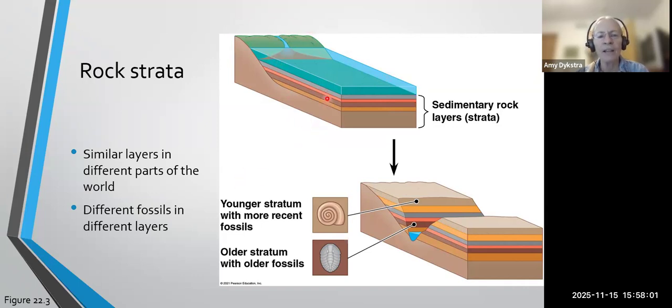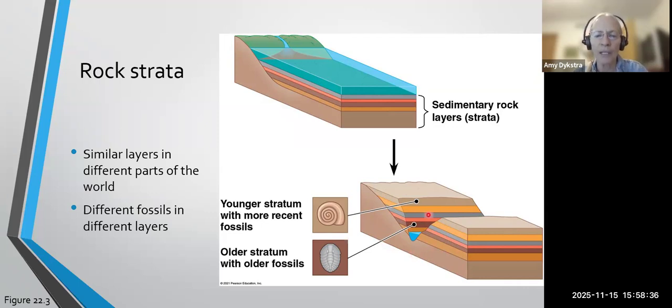And then later, with some geologic uplift, this rock may come to the surface, and then there may be erosion that exposes these layers. So the common example of this is the Grand Canyon. And there's a river at the bottom of the Grand Canyon. It's the Colorado River. And geologists think that that river has been slowly eroding its way through the rock.